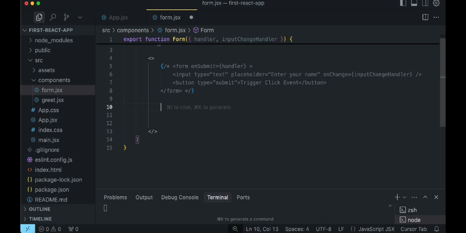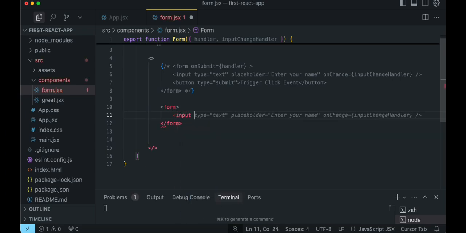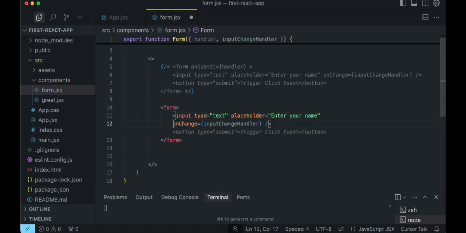So let's go ahead and create a form that will represent our uncontrolled component. So we're going to create a form. We're going to create an input with a type of text and a placeholder of enter your name, right? We're going to create this, but the difference is that we are not handling the changes. So it is not our business what happens, right?